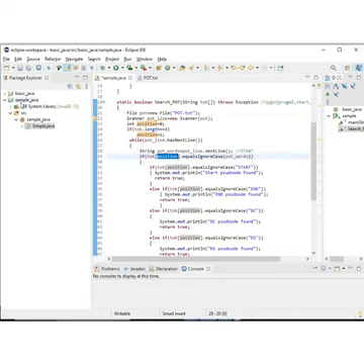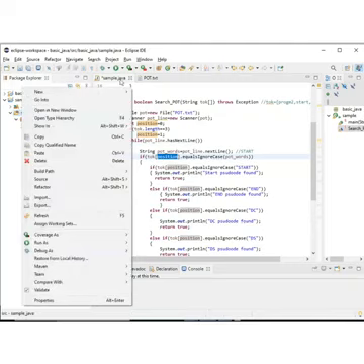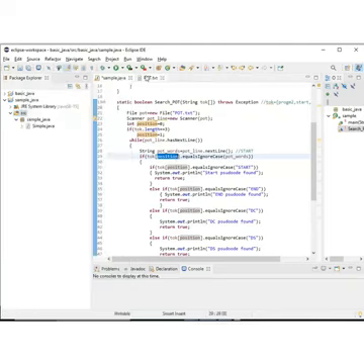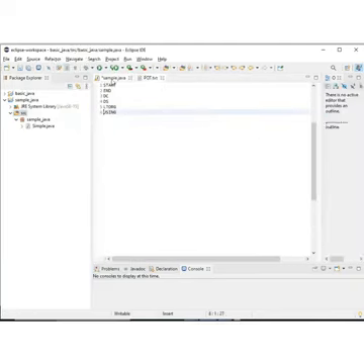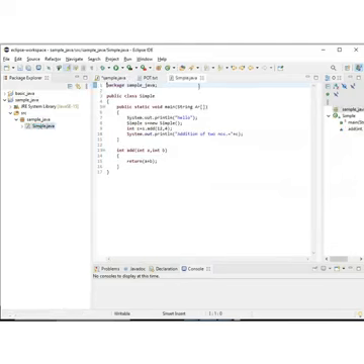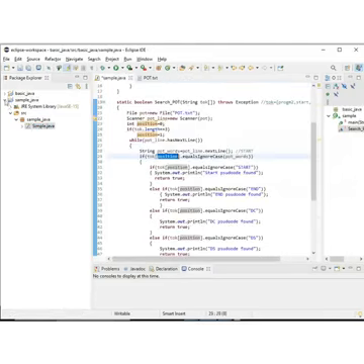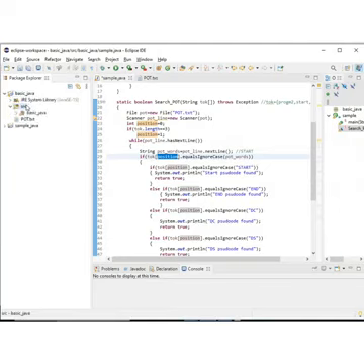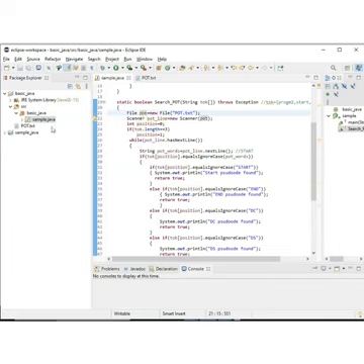So now first we have to create pod.txt. Sorry, mod.txt. Let me check what happened here. Sample Java is different. Know which project you are updating.